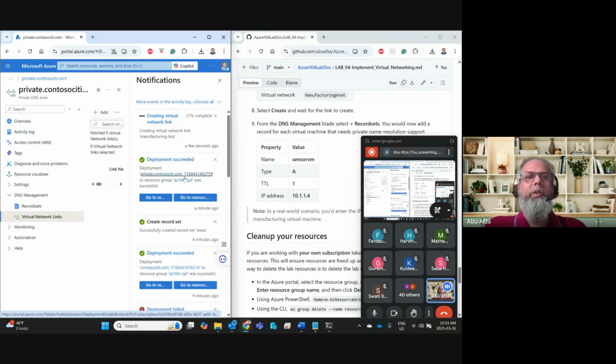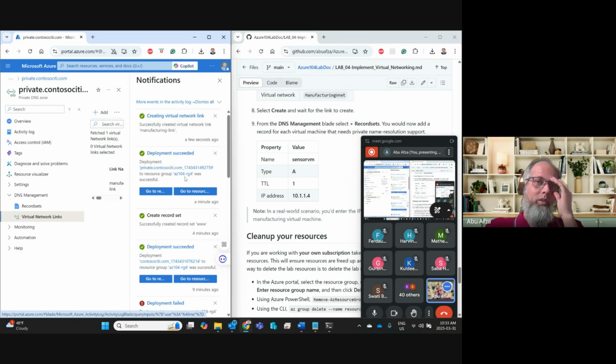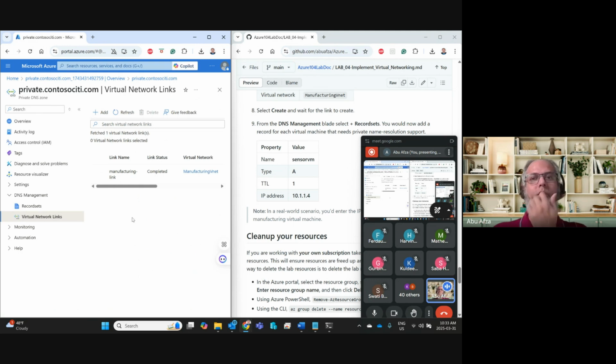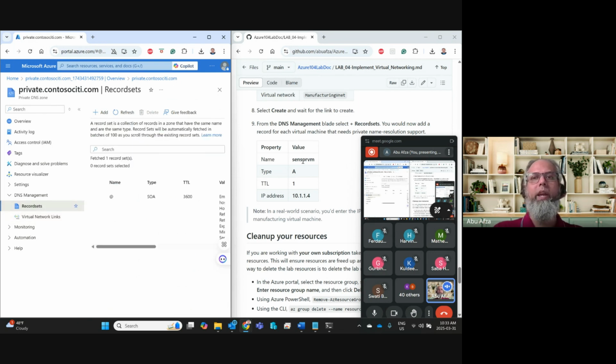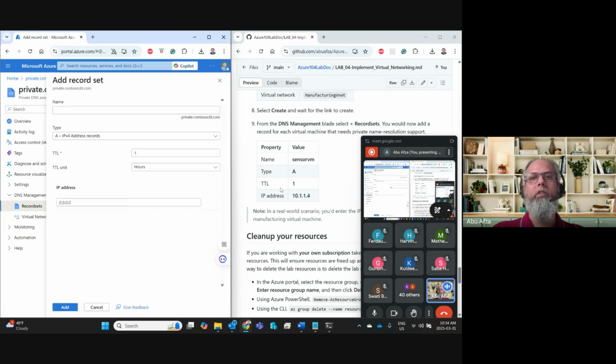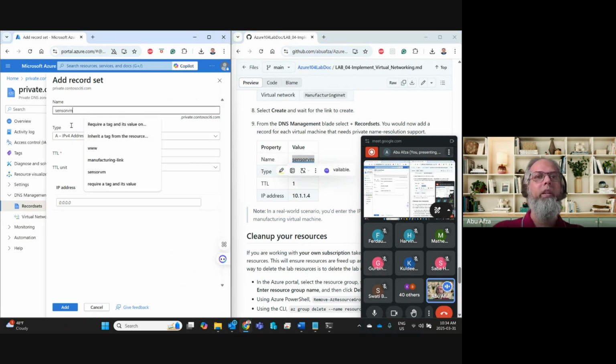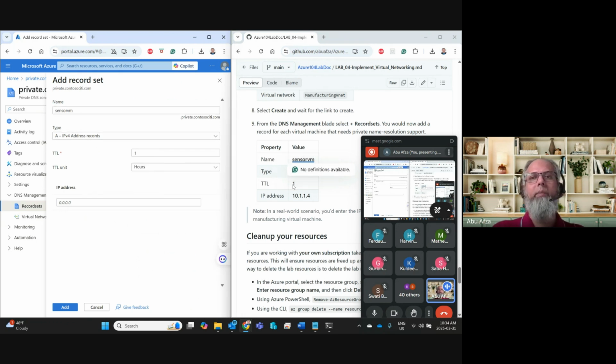This way, actually, is what we do in the real world. This is your home network to private, or your internet network or outside network. We are doing things like that. Now go to the record sets, and we need to add this name. So click into A and write down sensor VM. Name will be sensor VM, and this is the type A. A means host. TTL is 1, and write down this IP address. Copy this one, paste it in there, and add it.